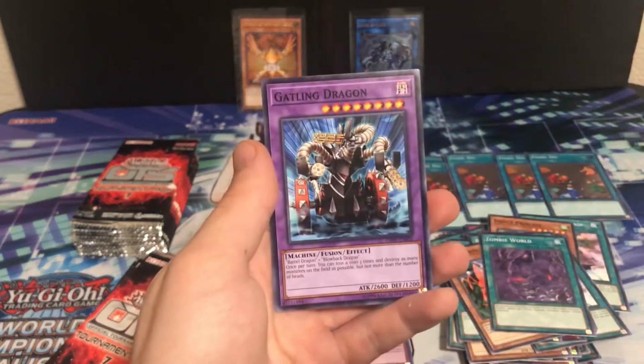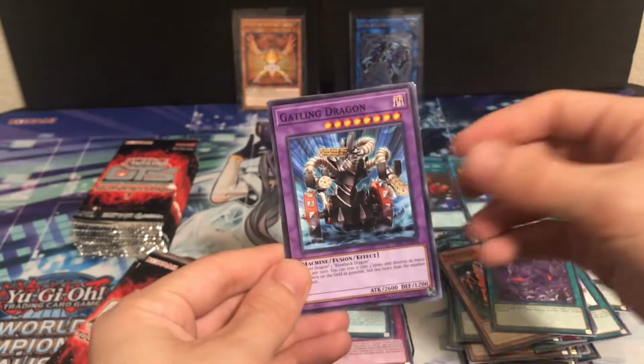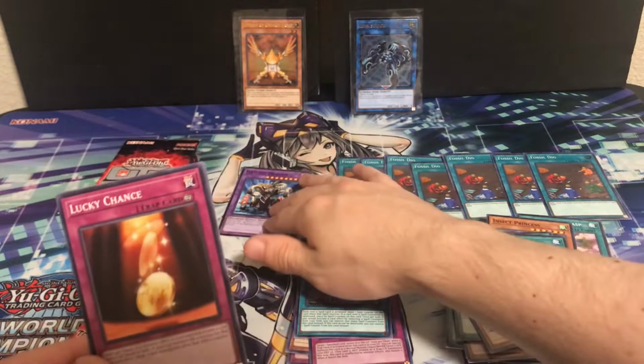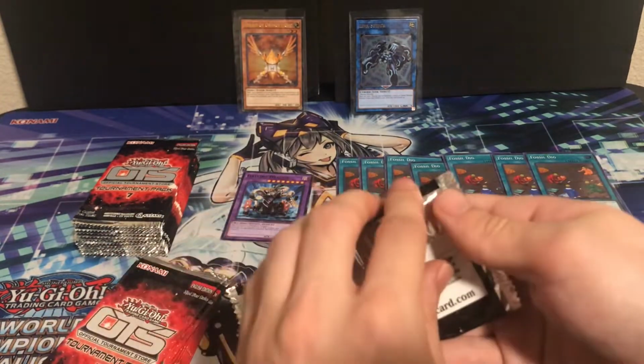Oh, there's our first Gatling Dragon. Awesome, nice. I think the only card left we haven't pulled yet is the Ultimate Rare Cosmic Cyclone. That's $7.50 for that Gatling Dragon. Really cool Machine fusion card. And there's our second Spiral Tough. So now those are coming in.